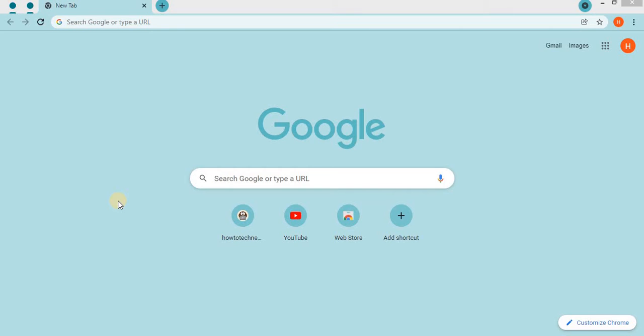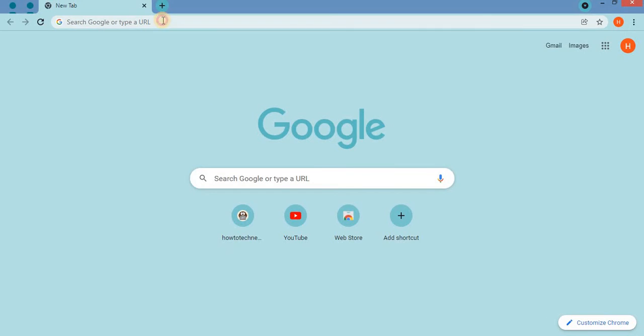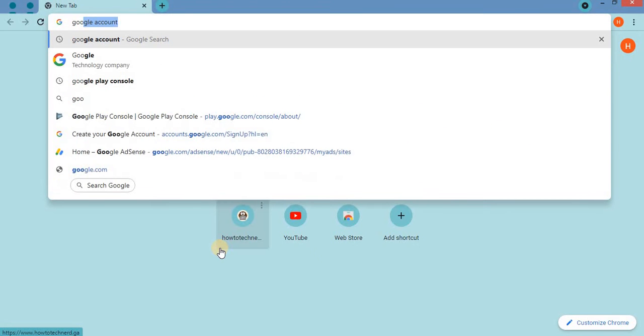So hey guys, today we are gonna see how you can create a Google account on your desktop, like laptop, PC, computers, etc. For creating a Google account on desktop, you should go on any browser. I will prefer Chrome because it's good and secured. After going into any browser, you should just click on the search bar and search for Google accounts.